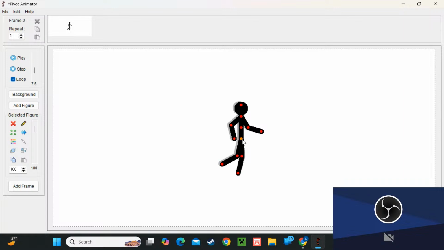So we're going to go ahead and just adjust them just a little bit. All right. So we're just going to slowly ease that over, similar to how we were trying to do before. There we go. Then we keep adding frames, incrementing on that. And sort of trying to move the arms along as well while he's doing this, just to give a little bit more of an effect.